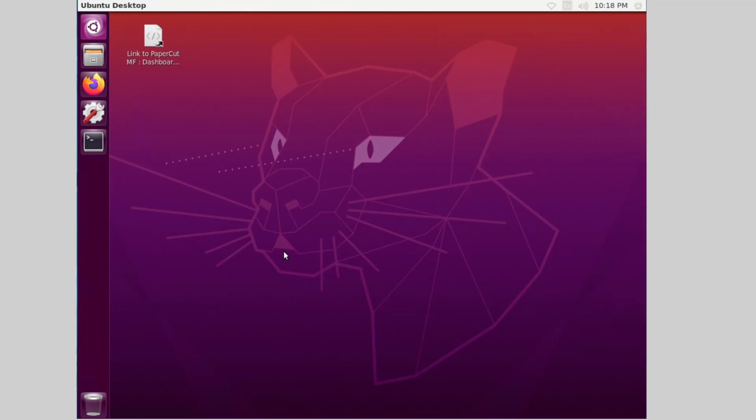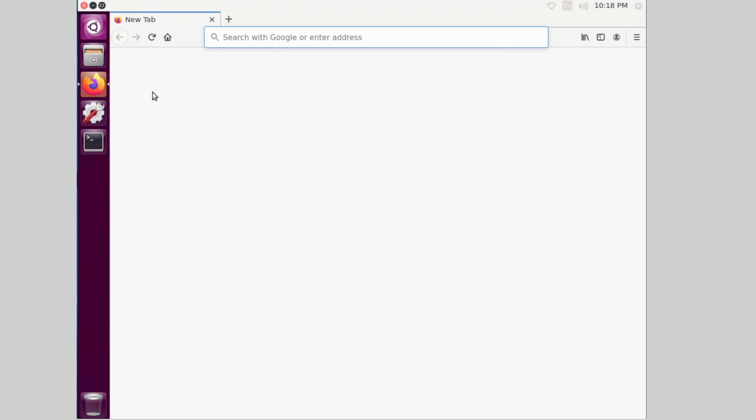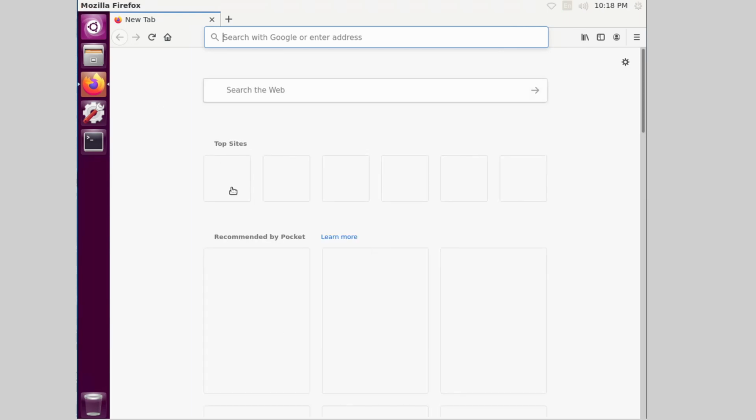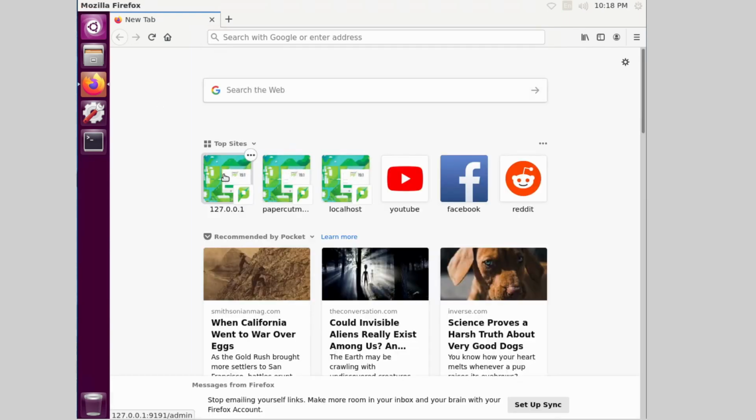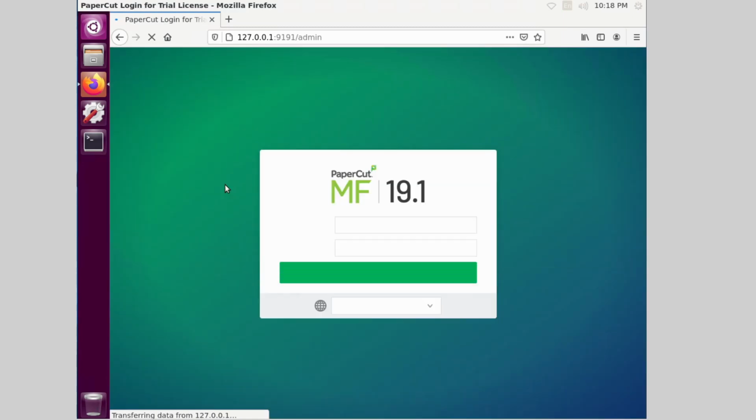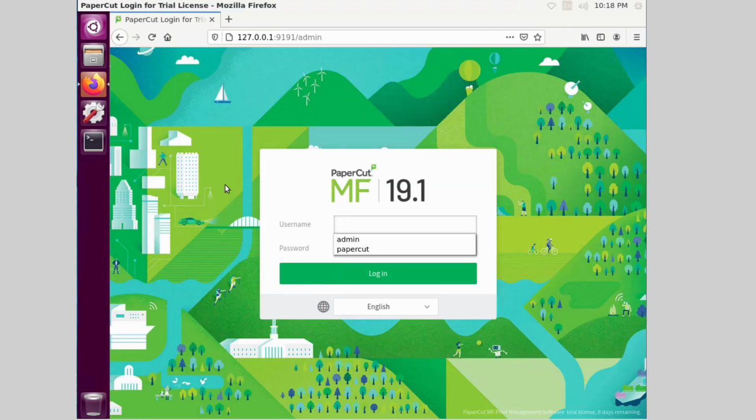So this is our Linux server with Papercut. So here's our login interface.